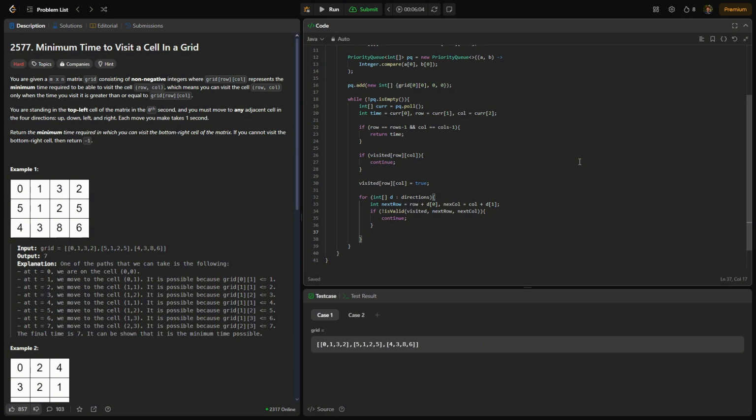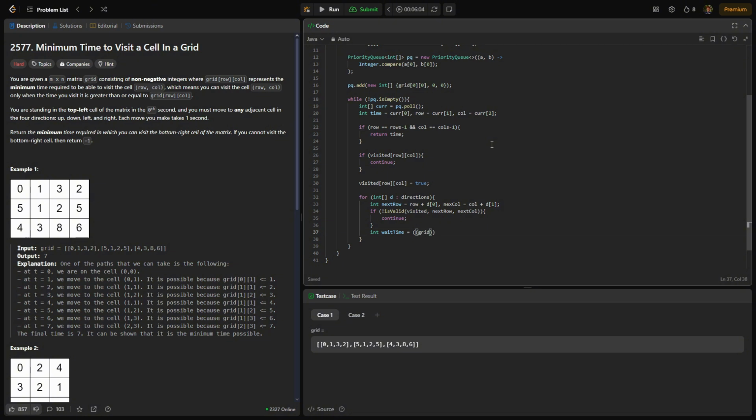to this cell. So the wait time will mean if we are not currently at an acceptable time. Say if we're at 2, we want to traverse to 8. We're going to calculate how long we have to wait, or basically how many times we have to bounce between two nodes before we can traverse to 8.